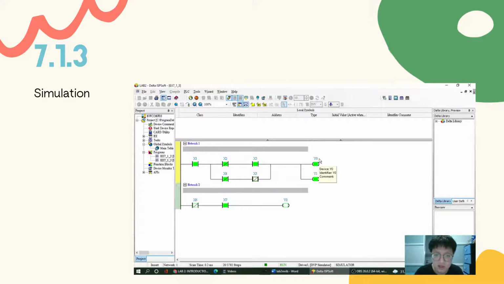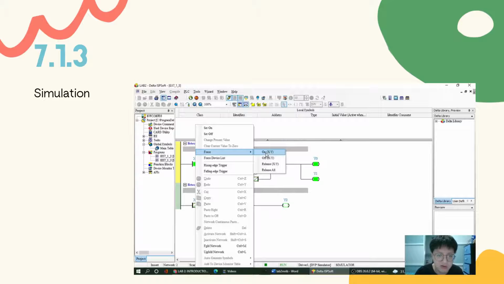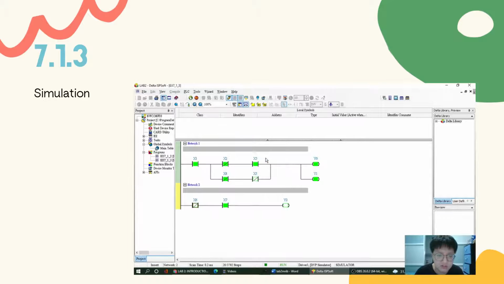So Y0 and Y1 will have a value of 1. For network 2, X6 and X7 are the inputs and Y2 is the output. This is very simple: if we set S6 to off, you can't have a Y2 output. So that's all for the simulation of 7.1.3. Thank you.